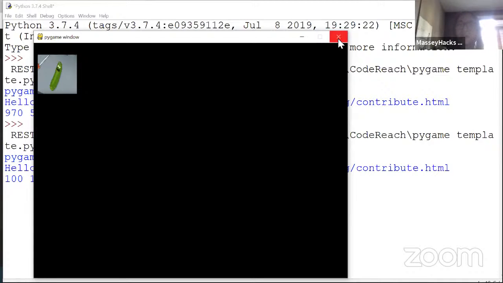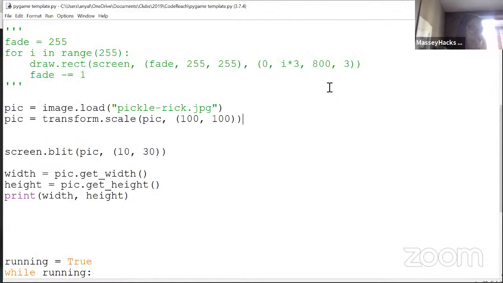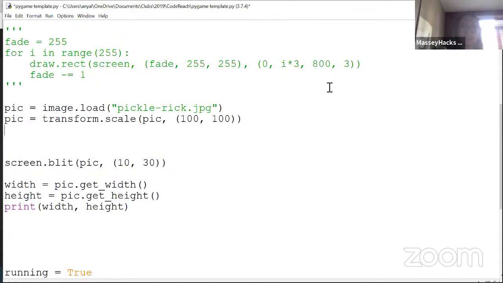But right now I have another problem with my picture: it didn't transform to scale, so the image's dimensions are messed up. There isn't any method that I know, or any transform function, that can fix that. If you know it, that's great. If you don't, maybe you'll learn it in the future.